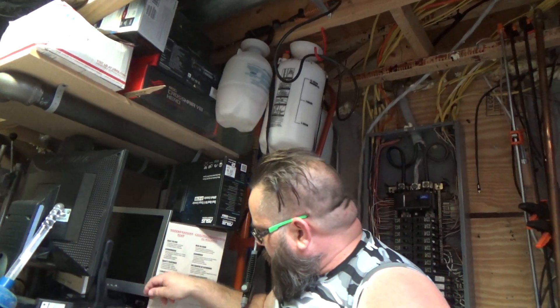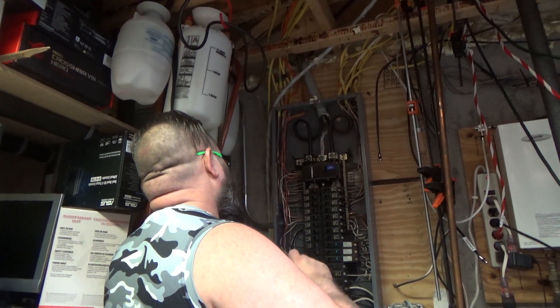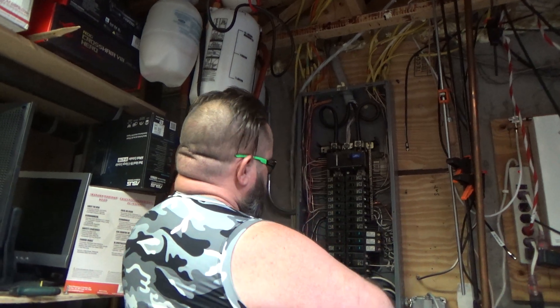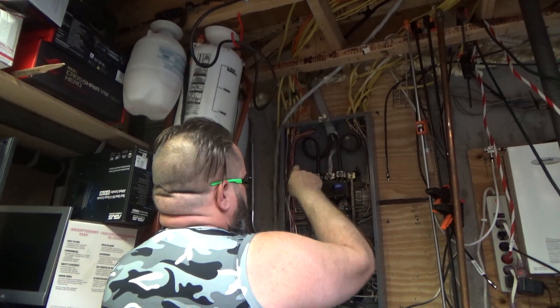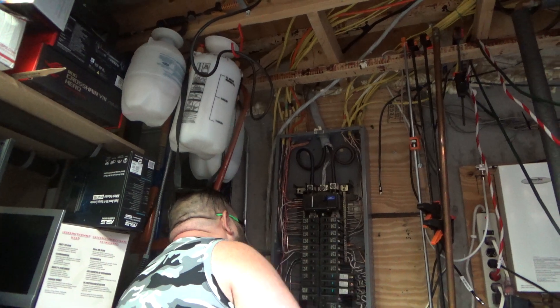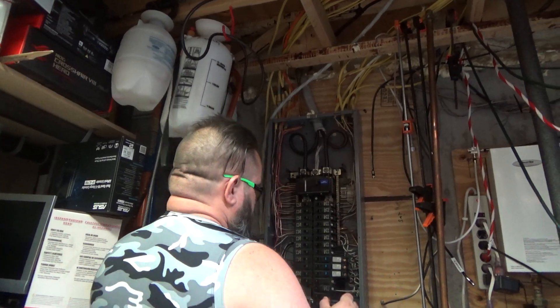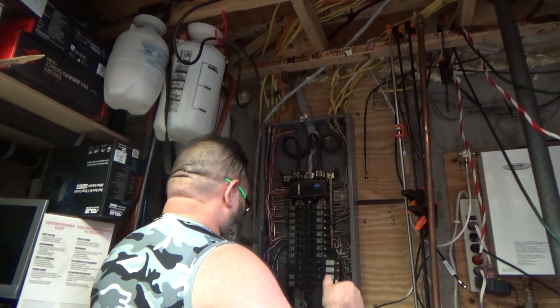So you can see the panel there. Installation is really simple. You've got your neutral wire here, and all you've got to do is hook it up to a neutral line in here. The center here is the two main powers that come into your house — don't touch those panel bars there. I really wish that these screw-in strips were a little bit longer with more screw holes in it.